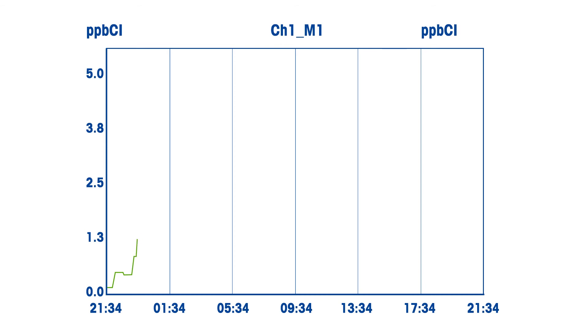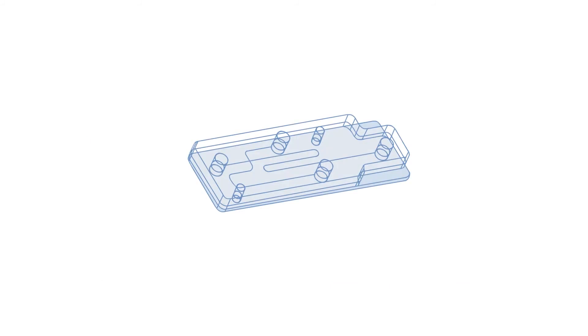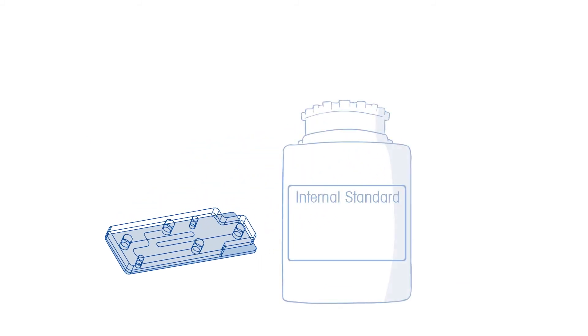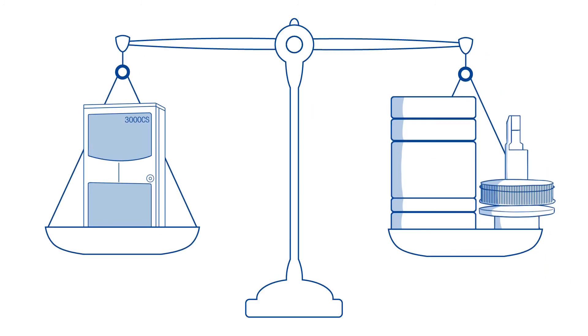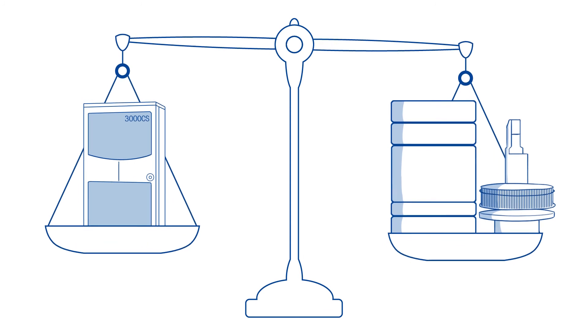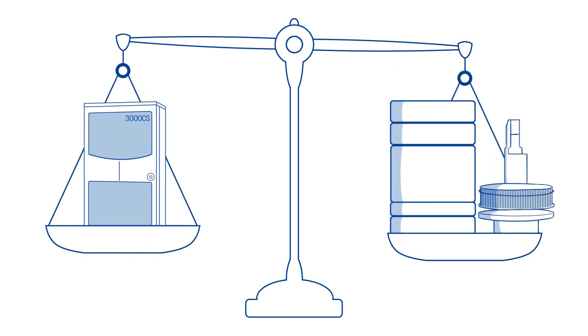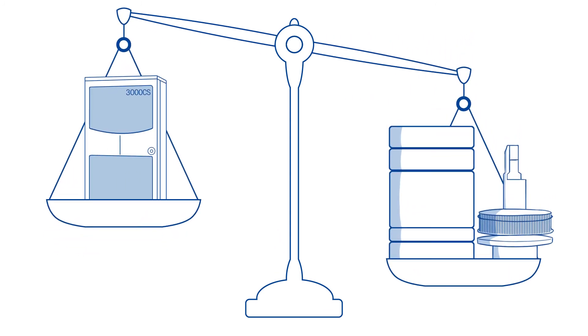The analyzer also provides trend graphs so that changes in plant conditions can be monitored over time. The MCE cartridge, along with reagents needed for every measurement, are replaced approximately every two months. This makes the total cost of ownership much lower in comparison to other expensive technologies.